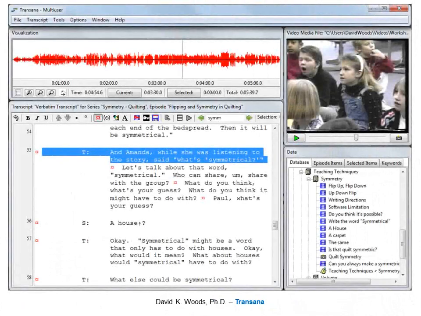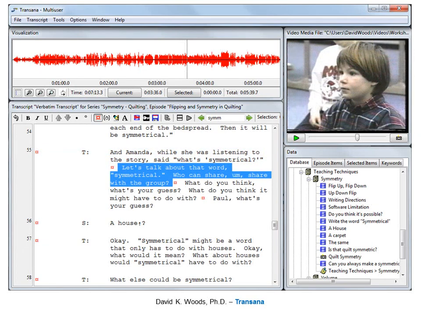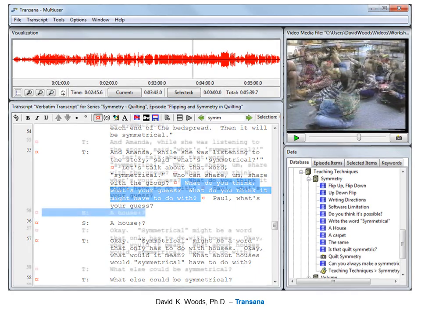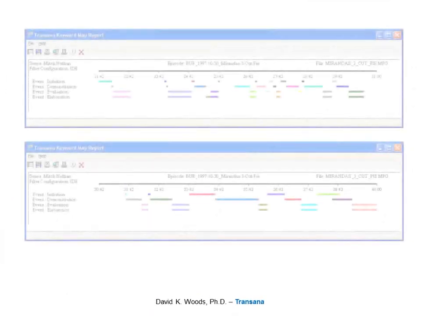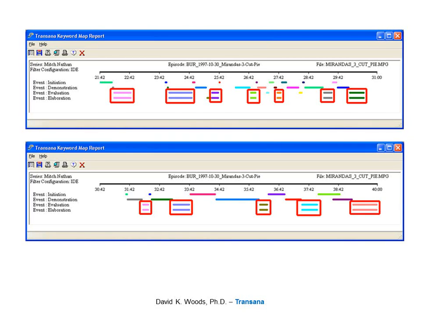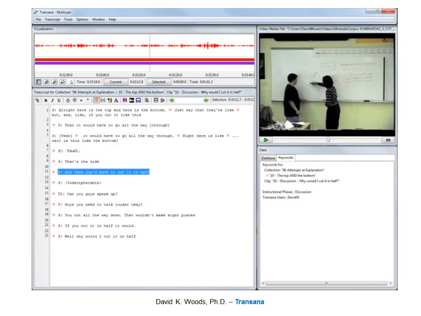But the media file remains primary in Transana, and the original media data underlying every bit of text in every transcript, every clip, and every code is never more than a click or two away. The transcript is a tool for navigating the original media file. It is not a less detailed substitute for that data. So let's say we're using Transana's keyword map report to look at the coding we've applied to some video, and we notice that our bottom two codes almost always co-occur. We can simply click the bars in that report to load the underlying video that those codes represent, and can quickly sort out what the co-occurrence really means.